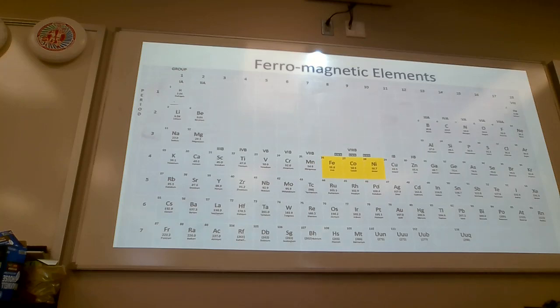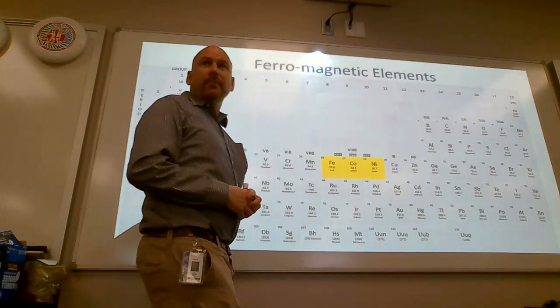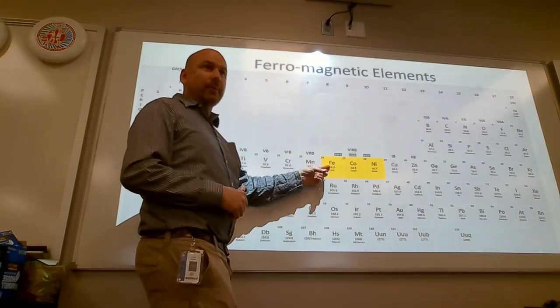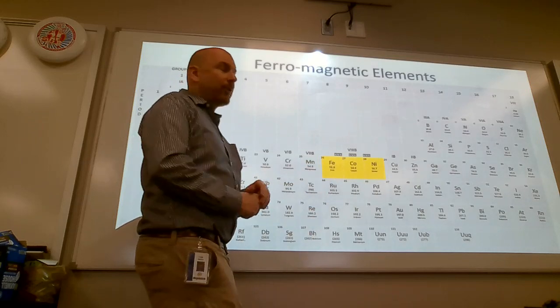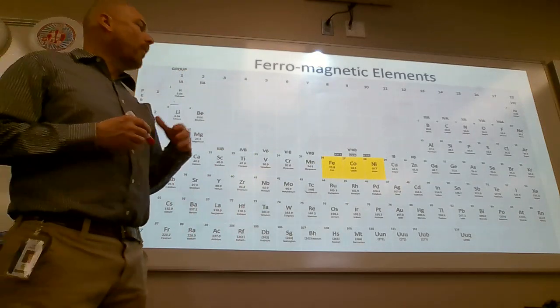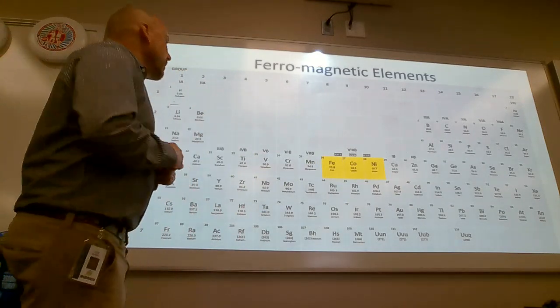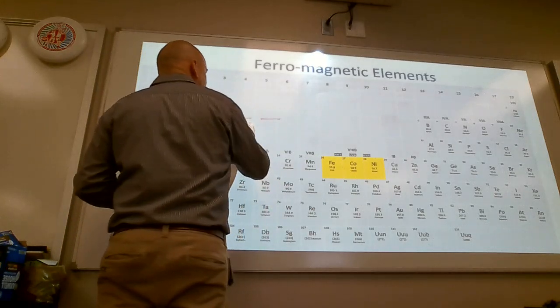The most popular substance that we interact with metal-wise is steel, which has iron in it. Okay. The ferric, that's, I think, Latin for iron. That's where that gets its symbol from. So like ferromagnetic stuff made of iron. So why these three? I think they covered this in honors, but not in regular.